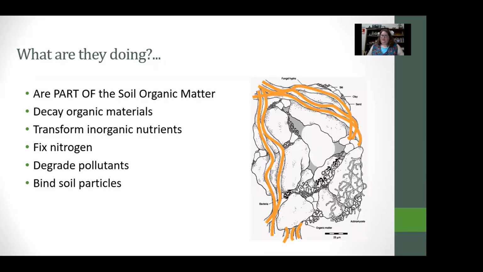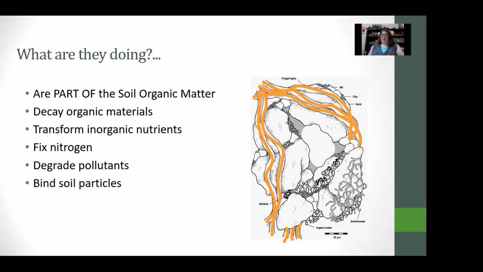Essentially, as we've got these microbes in the soil or in our compost, they're working on a set of really important tasks. And once we get our compost into the soil, we're inoculating our soil with that. These organisms are growing around the particles of soil. They're binding them together. They're decaying organic material and transforming it. They're helping us to release the nutrients that are contained in that organic matter into a plant available form so that your plants can use them.